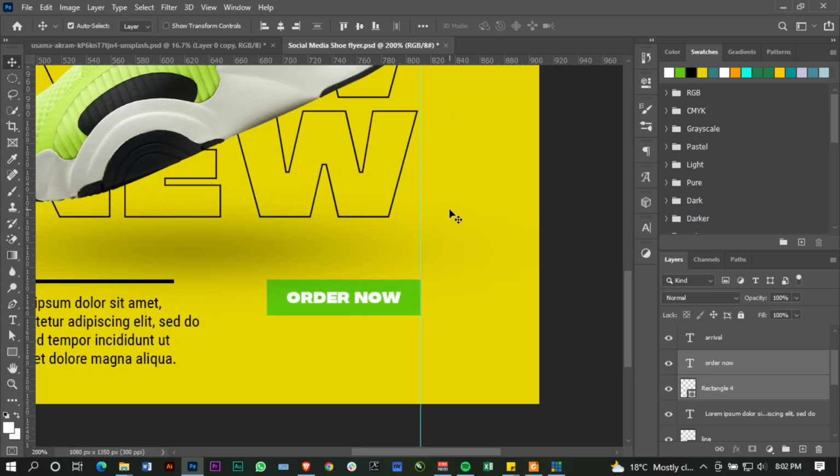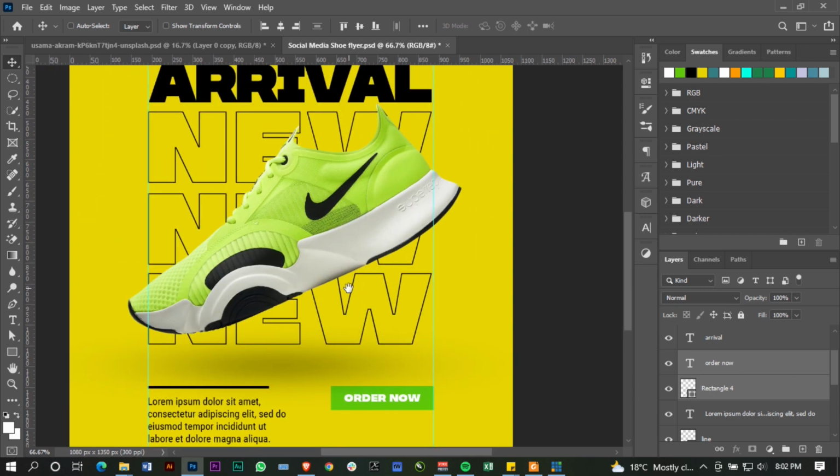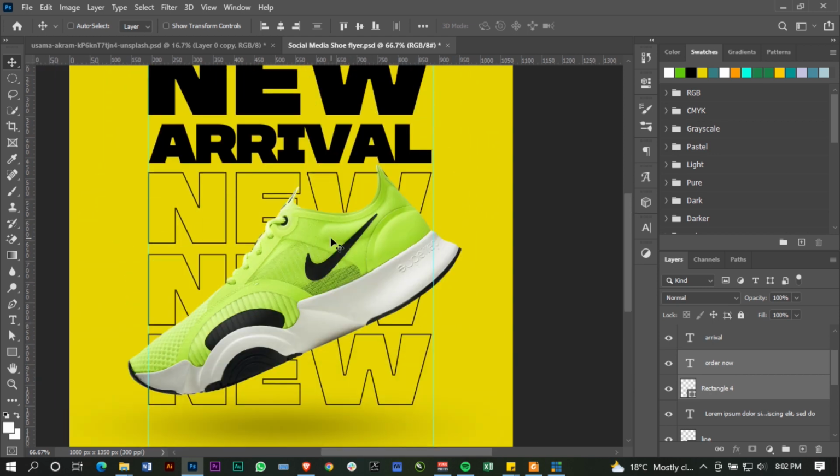Okay, so I have my call to action, I have my shoe. The final thing that I want to do probably is I just want to manipulate this shoe a little bit, right? I want it to pop a little bit more, so I'm going to select the shoe. So that's the layer there. I can rename this and just say shoe. Okay, and this is the shadow. I can rename that as well and just say shadow. That's not how you write shadow.